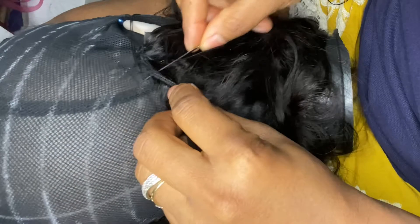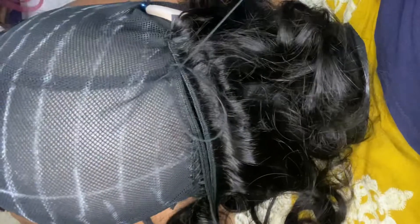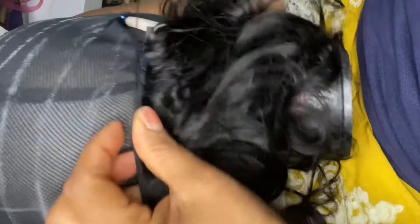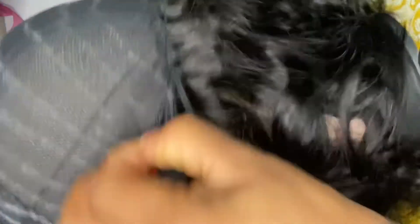I move faster when I put the wig on my lap. I also prefer using thread over wool or yarn because thread lasts longer — it hardly cuts. But when you start washing your hair it begins to fade and eventually cut, so you'd have to re-sew. Since I don't intend to remove this wig — it's more of a permanent style — when you're sewing, give a little space between stitches, not too much, so the hair is well secured and tight. Don't make the thread too long or you'll struggle with tangling.